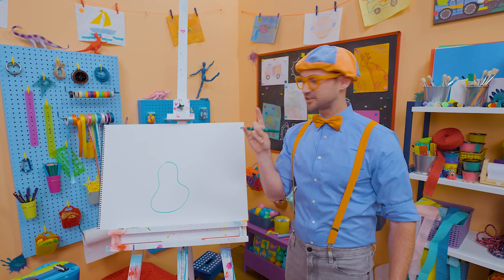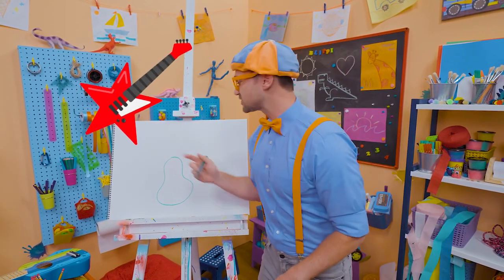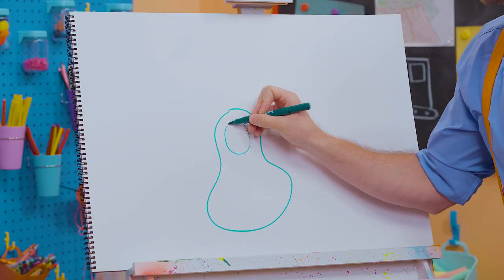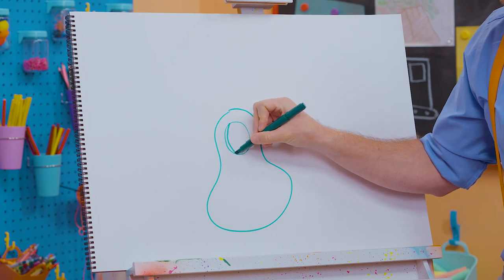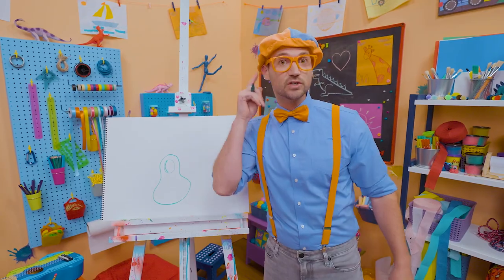And hard rocker guitars can have crazy shapes. They can even look like stars. But this one is gonna be an acoustic guitar because I'm gonna draw a circle right there. Yeah, and then the reverberation from the strings goes in here and reverberates, and that's what you hear.